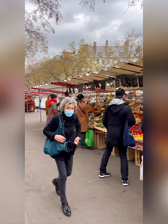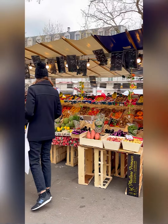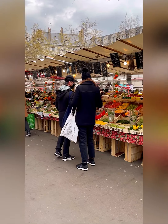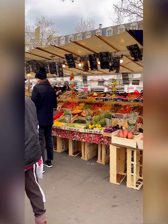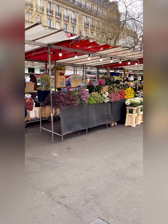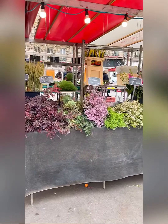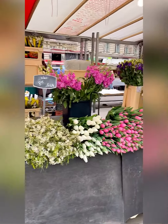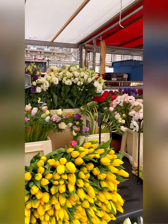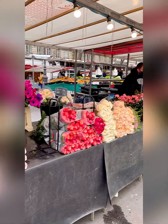I like this particular stand because he's very organized, everything looks great, they're very nice here, the prices are good, and a lot of the product is coming from France. Right next to it is the flower shop I told you about — I mean, look at these. Just stunning. You can't beat these prices, and they often have sales, or you can ask them. Look at these roses.